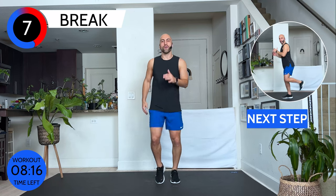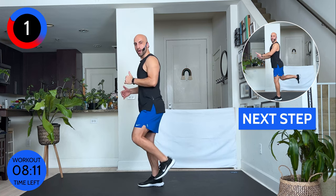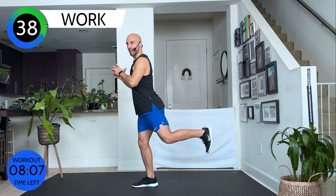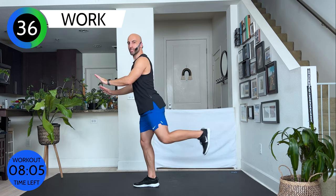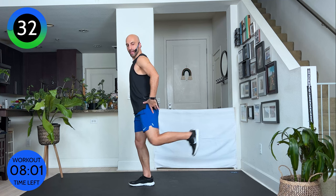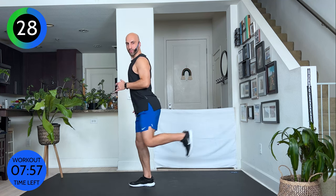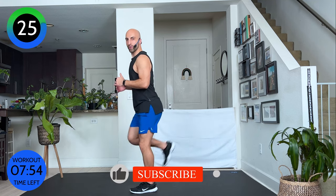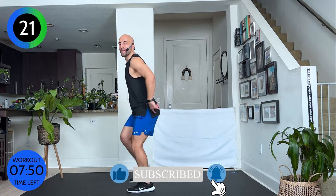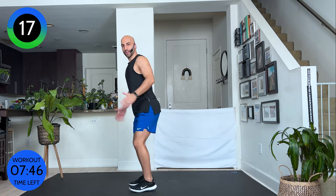Now from here we're going to go into a butt kick. Really tuck your pelvis under, navel in. Lift your leg 90 degrees and kick. If you need to hold on to a wall or a chair, you can do that for your balance. I want you to tuck your pelvis under and squeeze. Really lead with your heel as if you're pushing something away. Core is tight — we're not using our lower back, we're only using our glutes. We're going to get that good booty lift right here.